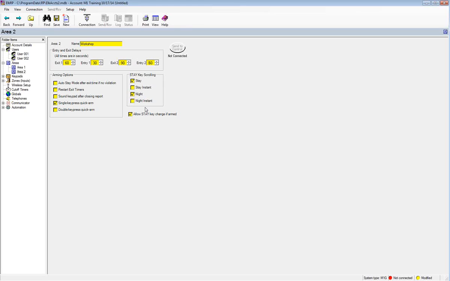It just requires 2 presses of the exit key, or the exit or the stay key, to get that initial arming to occur, and then you still have the same scrolling capability with the other modes. Now you can have both of those options unchecked, and the exit and stay keys will not arm the system without the additional entry of a user code. So that's an option as well.